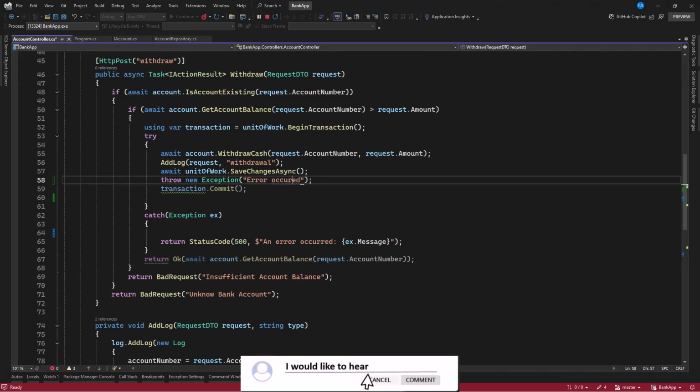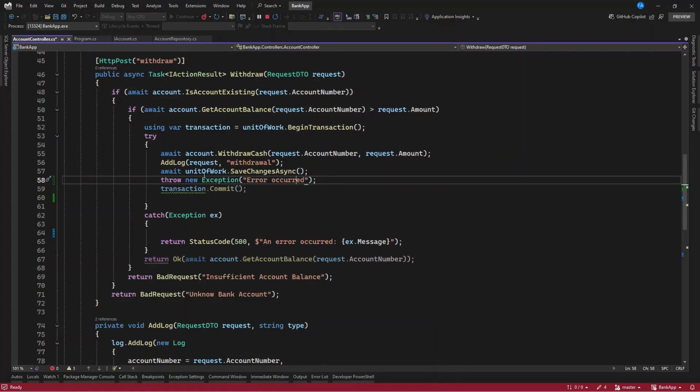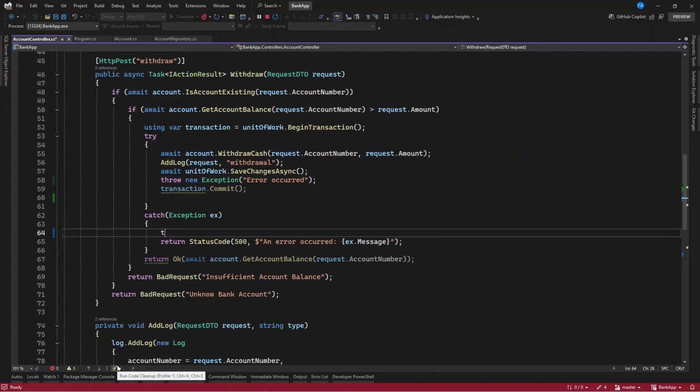Now with this error exception that we are introducing, save changes is going to happen and execute on the database, but it will be waiting for the commit as a confirmation. So if this never gets called, it means this will be rolled back. So with the catch, we need to roll back. So we're going to say transactions dot rollback.